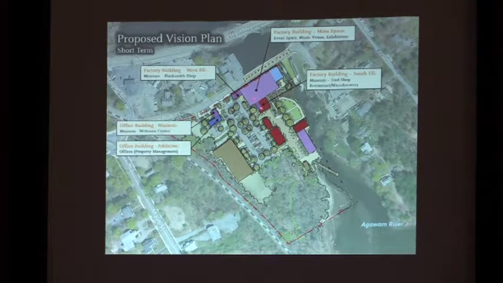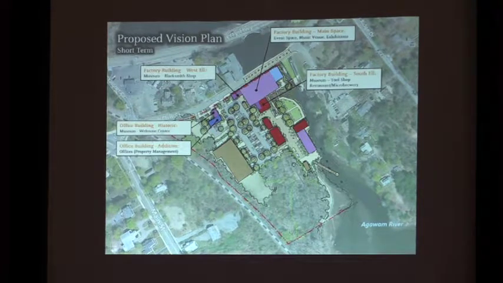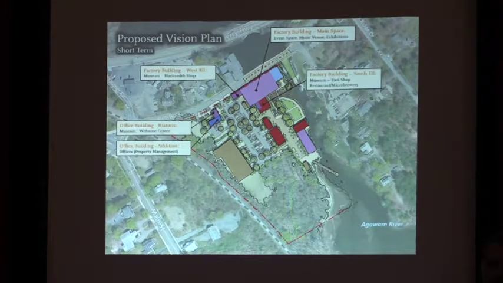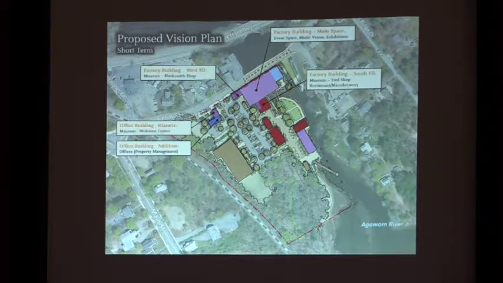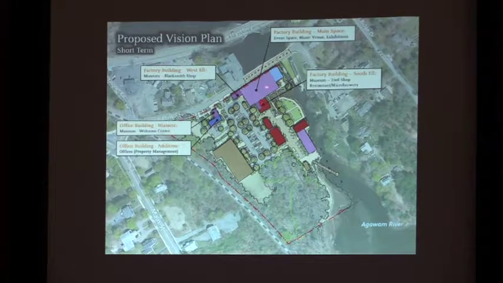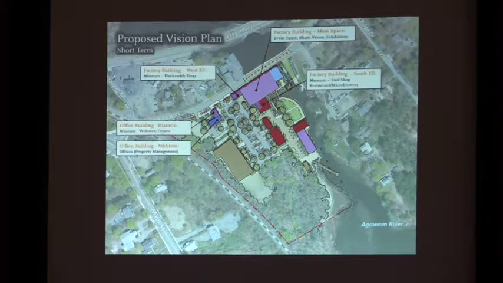The Southern L — similarly, the existing tool shop in that corner should be preserved. It could be a similar scenario where folks use it for demonstrations, open at other times. It's one of those places that preserves some of the vestiges of the uses that had been out here previously so that the history is still appreciable. For the balance of that Southern L, we would propose that's really the best site for a microbrewery or a restaurant. The thinking is that use would be very sympathetic and work well — if there are events or music venues, having a place to get food and a drink also allows for restrooms inside the building. If it's a microbrewery and they need more space for their tanks, putting their brewery tanks out in the main volume of the factory space would actually work pretty well and wouldn't really detract from the character of the main factory space.